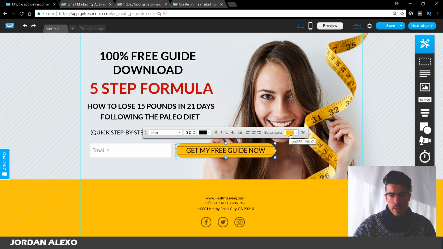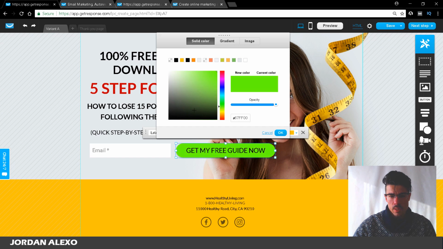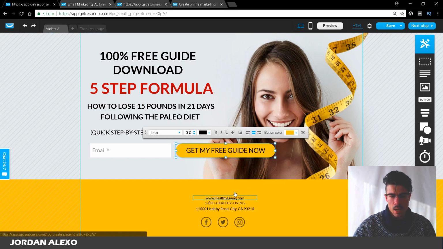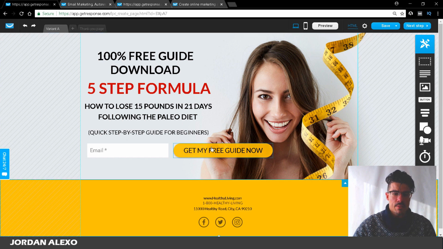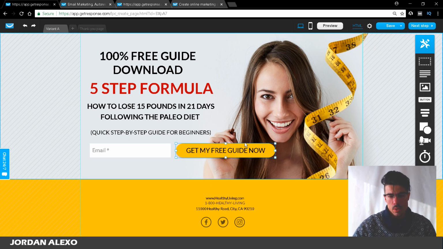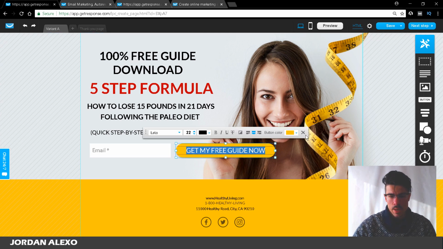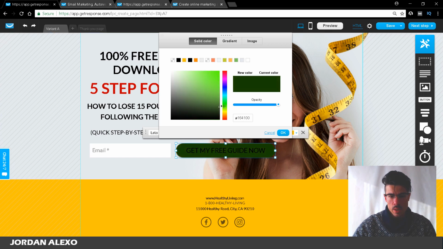And button color is what I recommend for you to change. Put something that is really visible. You can see the difference immediately. This is yellow. What you want is a button with a color which you don't have in your page, because that will make it contrast with your page a lot more. In this case, this is a yellow button, and below you can see that it's yellow also, so it's not very contrasting. So what I'm going to do is just select this button and change it to green.